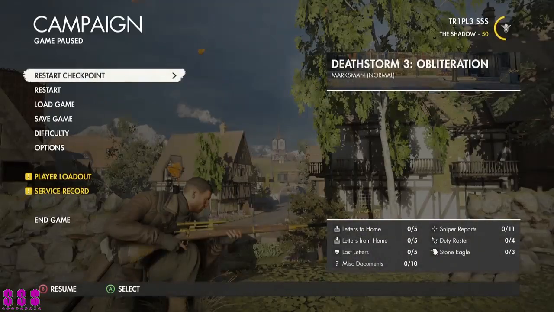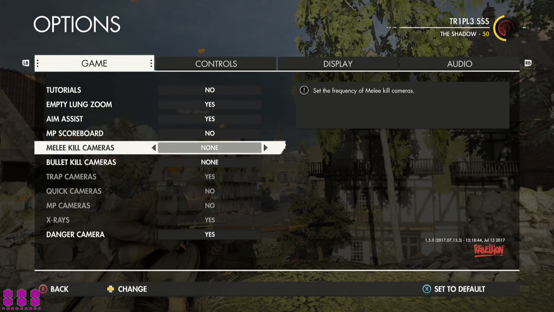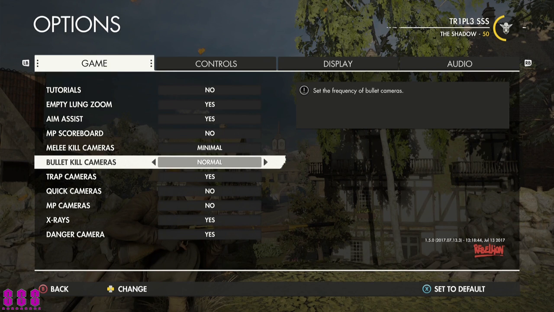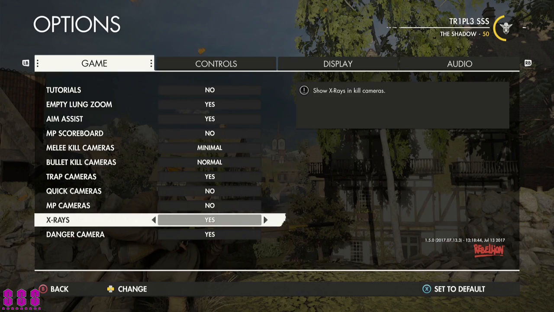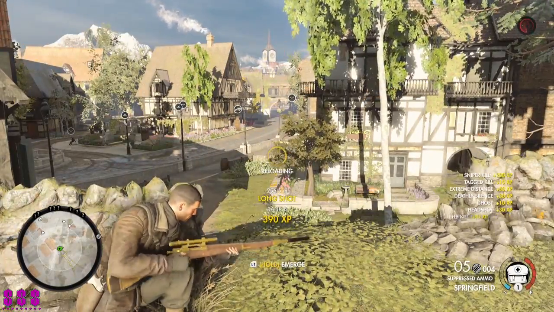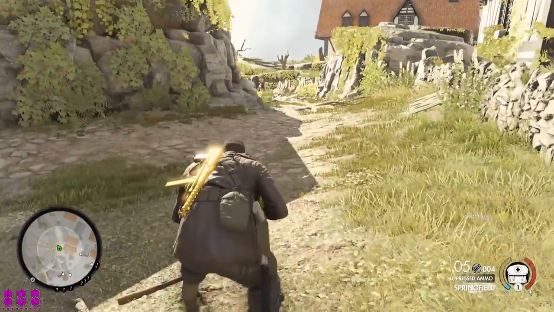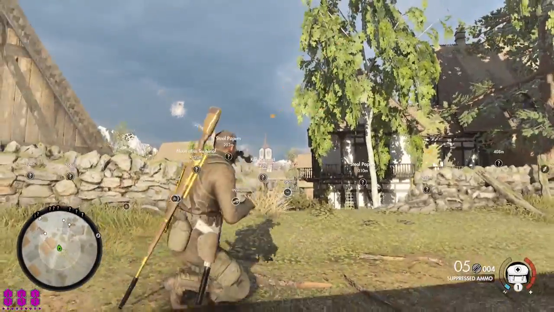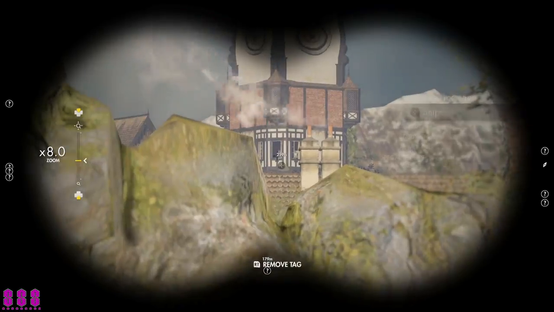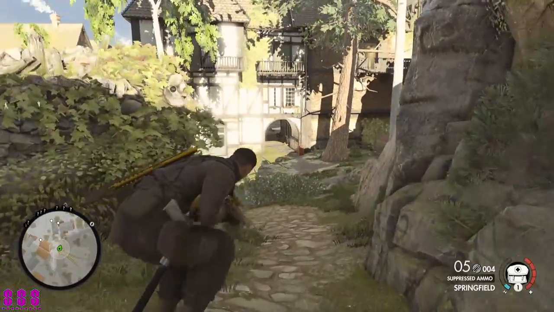Oops. Oh, I forgot. I don't have bullet cameras on. I took them off for collecting intel and stuff, so I didn't have to keep constantly putting up with watching them. Minimal, reduced, normal, and there we go, that should be fine. Okay, so we took out the... Oh, well, I'll mark the sniper. There we go. So there should hopefully be maybe some cache of sniper ammo up there.